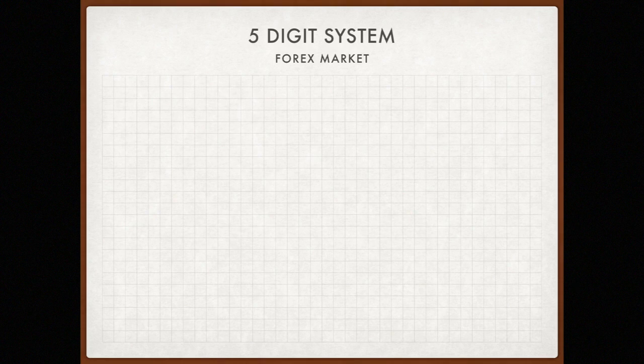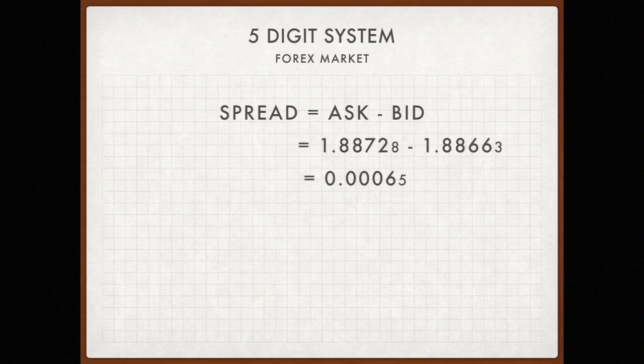So once again, let's calculate the spread and use another example that we used before, but I've added the 5th digit as a smaller number, and a lot of brokers do that, as when you have 5 digits after the decimal point it can get confusing. So here we're going to highlight the pipettes at the end of the currency quotations. The difference of the asking price in this case is 0.00065 units of Australian dollar. And that is equal to 65 points.